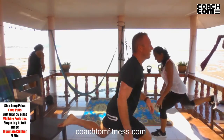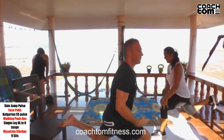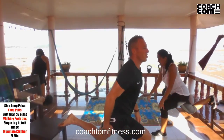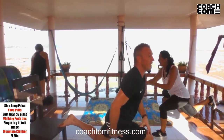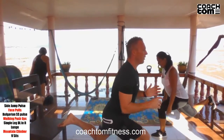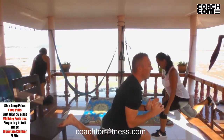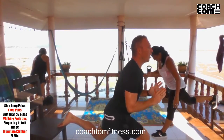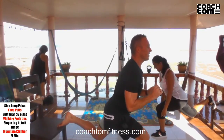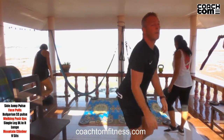Sit back. Really sit back. Think about the muscles now. This is a good one, think about the muscles. In this position now, your hamstrings are stretched, your glutes are stretched, your quads are contracted, yeah? So think about those three muscles, really think about them. See if you can get a little bit lower and bounce up beyond where your quads like it. So you're really engaging your hip flexors a little bit as well. And don't bounce, be in control. So pulse, you go up, down, always keeping the pressure on your muscle. Yeah, we want to try and make it as hard as possible. Keep going. One. Really good. Rest. Really good.